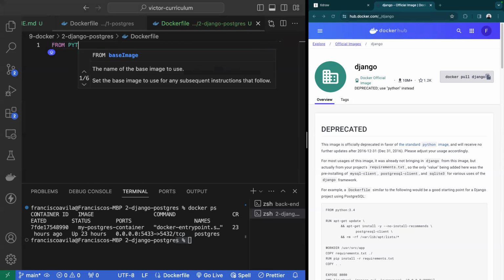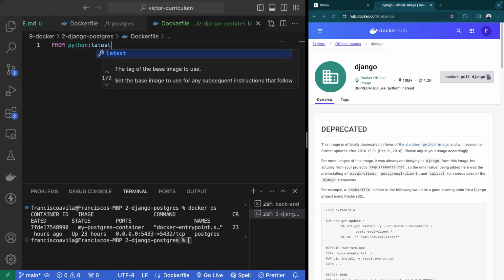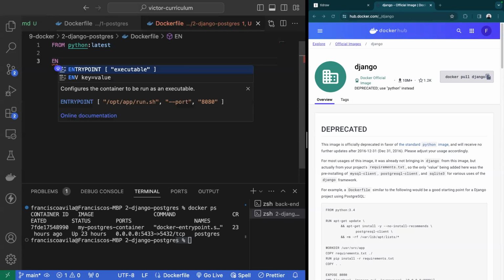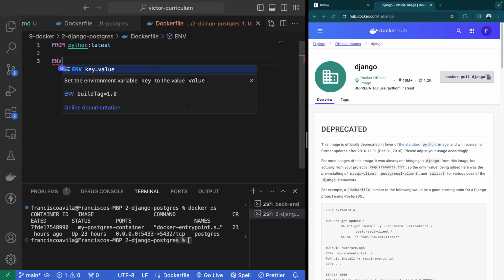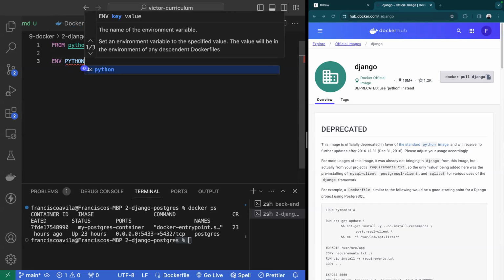We're going to say FROM python. We're going to grab the latest version. It's going to bring us straight in. And then from there, we're going to set a couple of environment variables. These environment variables are more for being able to read Django than anything.